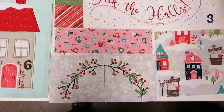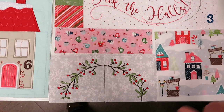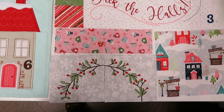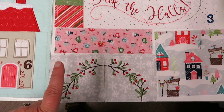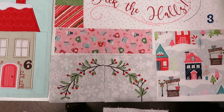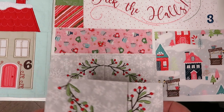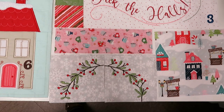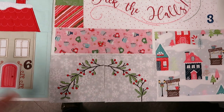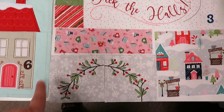Okay, we have all of our pieces finished. They're sewn, they're cut out, ready to go. So this is how we're going to lay them out. Even though we did all of the pieces of the wreath, these two will go on section 6. So we're just going to put those aside and keep them in our bag until we get finished with section 6.